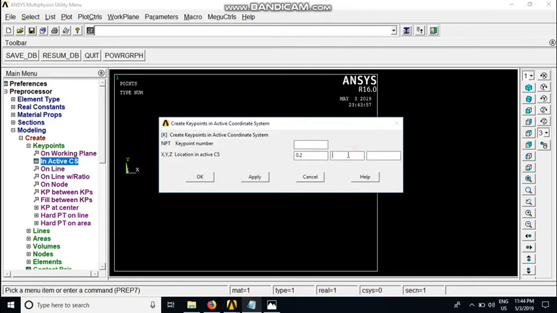So that's what I'm going to type here, which is 0.1. I'll create one key point there as well. Okay. Then I'll create one more key point at certain distance from x-axis.